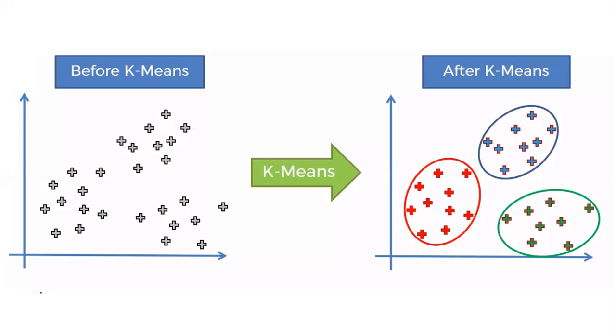On the left hand side, I have my normal data which is distributed in two dimensions. Currently, for visualization purposes, we are using two dimensions so that we can picture what my data looks like. It can be applied to multiple dimensions, 3, 4, 5, or even 10 dimensions. Suppose these are the customers and I want to get three groups. These are like middle value, high valued, and average value customers, right? Like this, I want to get groups or clusters after applying K-means.